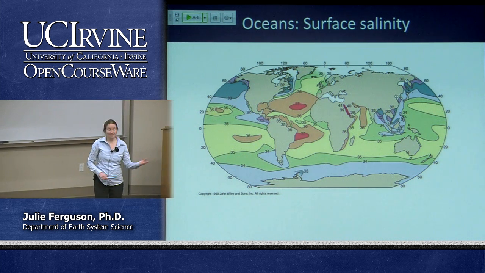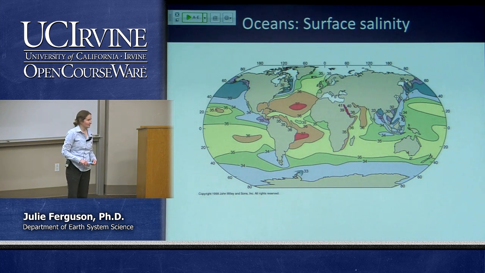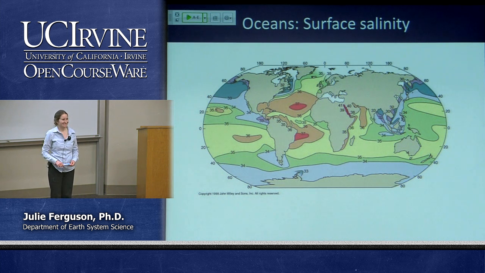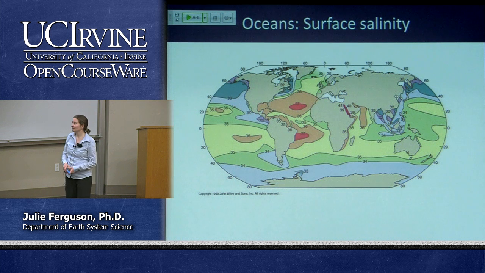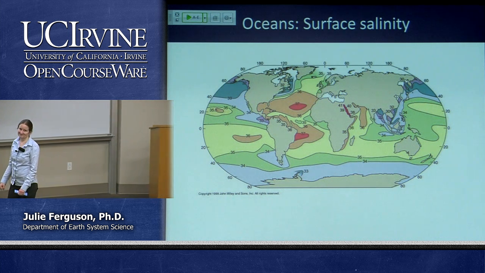In the Atlantic. In the Atlantic, definitely, we've got some high salinity areas, but there's also a couple of pockets of higher salinity in the Pacific as well. You see they're located at specific latitudes, right? What sort of latitudes are they at? 20 to 30 or so? What latitude are we at? 30 something, yeah, absolutely. We're around 30 as well. What's our weather usually like outside? Hot and sunny, right? Okay.